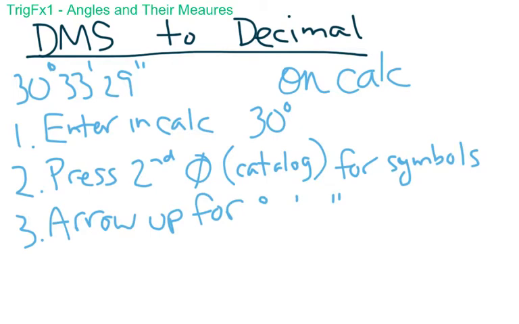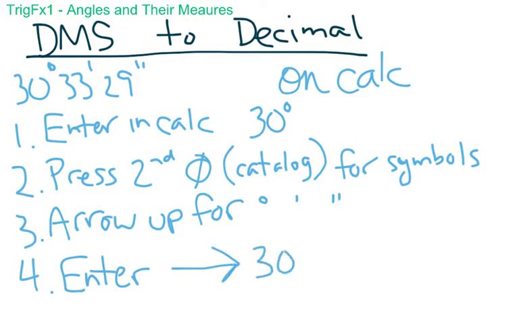After we do all of that, which seems kind of long, it's not very long after you get the hang of it, then we're going to press enter after the very last symbol. And what you would get for this particular degree measurement is 30.557. So if you have a calculator to test that on, you could go ahead and try that, pause the video, and enter that and see if you can verify that measurement.